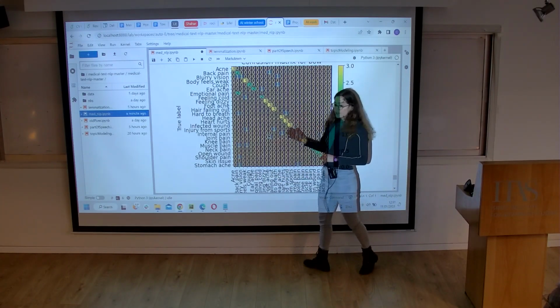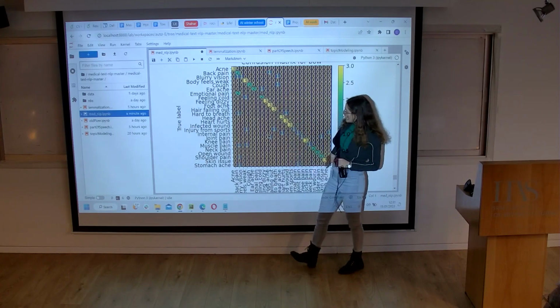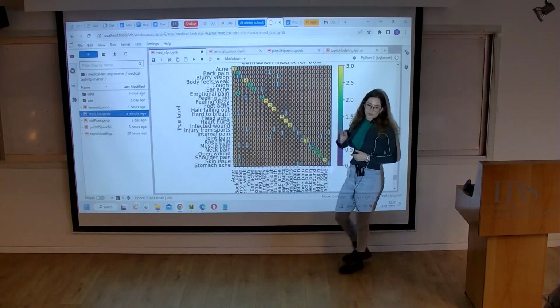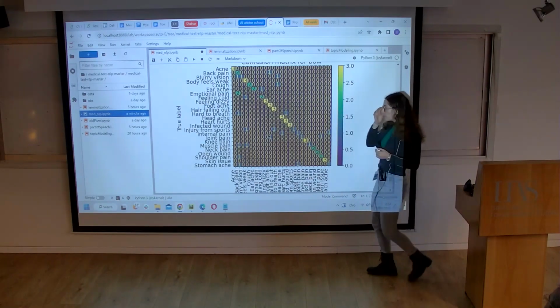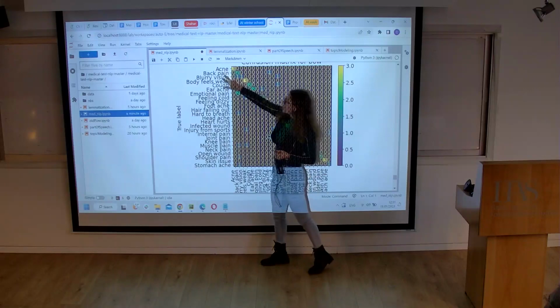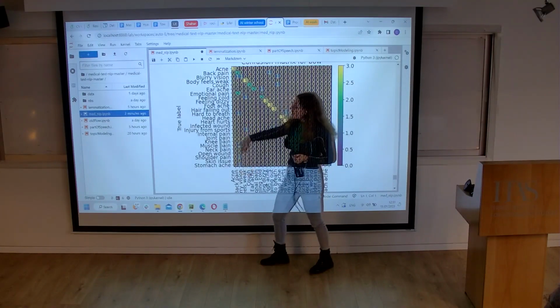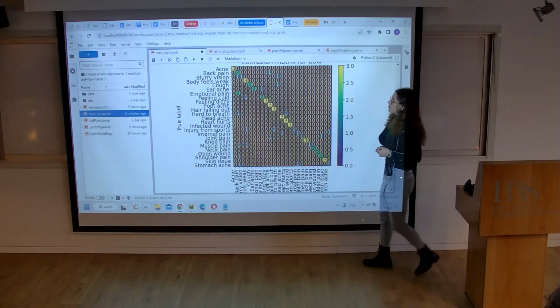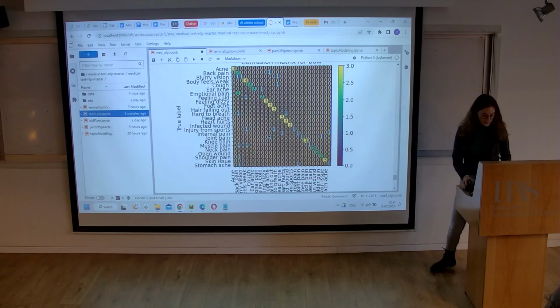And a perfect classifier would have non-zero numbers only on the diagonal, and everything else would be zero. Does it make sense? Yes. Because it means that whenever the true label was back pain, the model always said back pain, nothing else. So you can see here that the model makes mistakes, as we know happens.